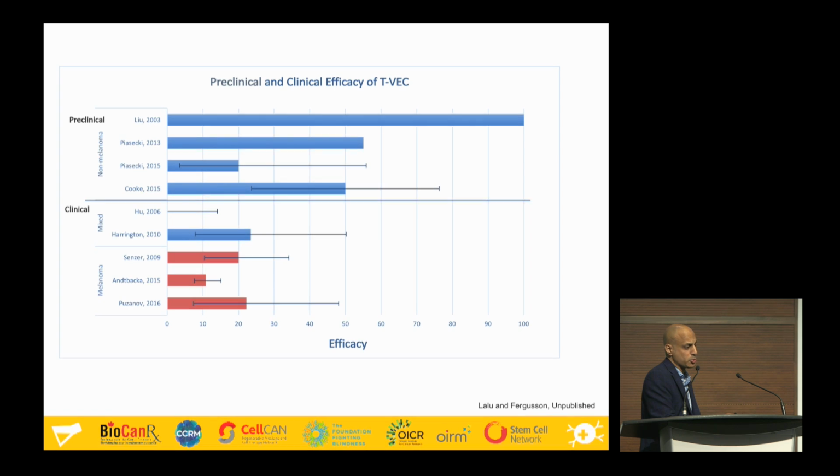First of all, these preclinical studies were done in lymphoma models, so there was no melanoma model published until 2016. We don't even have the data there because it was so incomplete that we couldn't put it up on this graph. So none of these were in a melanoma model, whereas the clinical indication TVEC is approved for is melanoma. Secondly, all these mice were young mice, the typical 8-week-old mice that we use in the lab because they're cheap. However, the mean age for the patients in these clinical trials was much higher, and they often had other comorbidities as well. All these were young, healthy mice that were injected initially.